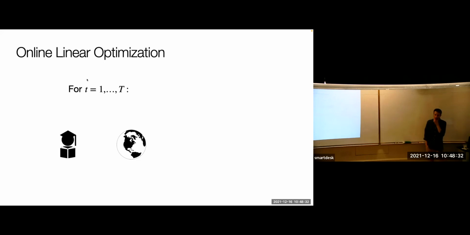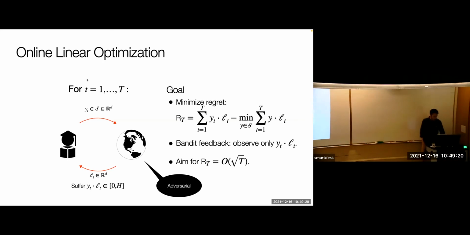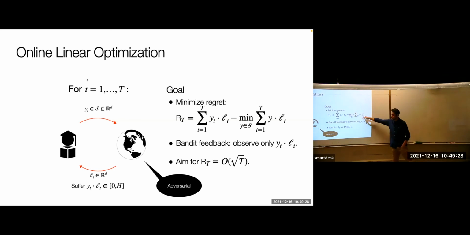Okay, so in online learning, we want to learn continuously against an adversary that generates the losses for us. One such online learning task is that of online linear optimization, where the losses are linear. So for capital T time steps, I predict some y_t from some decision set S that can be anything, but here we assume it's some convex set in R^d. And then the adversary reveals a loss vector in R^d, and we suffer the inner product between our prediction y_t and the loss l_t, which we assume is bounded. And similarly, the goal is to minimize the regret, which is our total loss minus the total loss of the best fixed y in our decision set S.